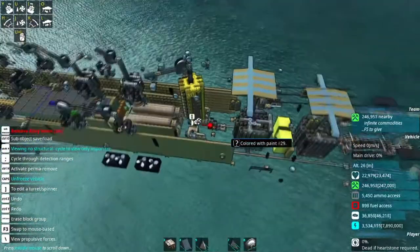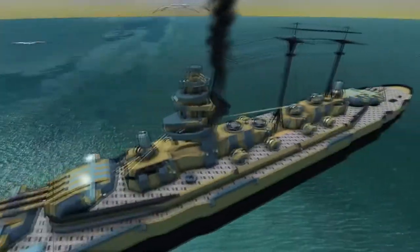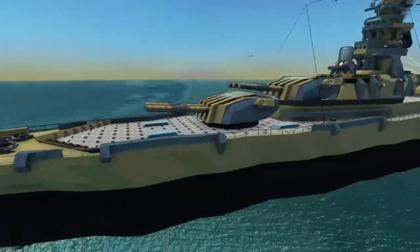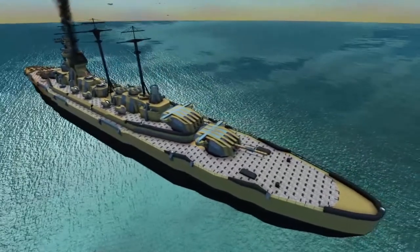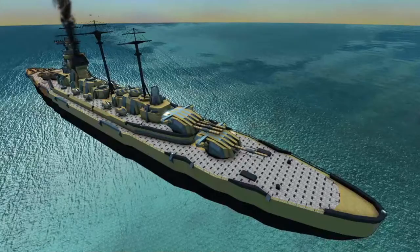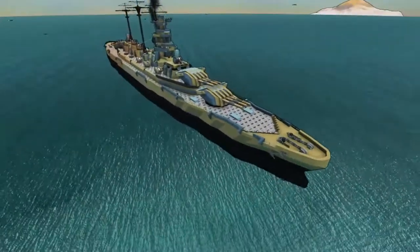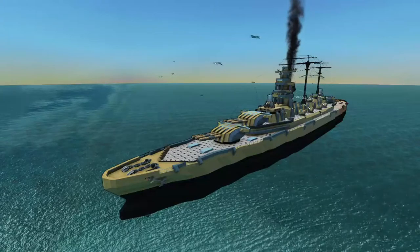You could put the shell holders under the laser area — that's probably the safest place, or make a whole compartment of their own for them. These are more important than even your ammunition access because they govern whether your ammo actually works or not. We're at the point where I need to ask Damo how he's doing for time. About half an hour left, so this is about the time to wrap up. The consensus from all three of us: it is a very well-armored ship that could stand to have some heavier armaments and more redundancy in the stability systems.